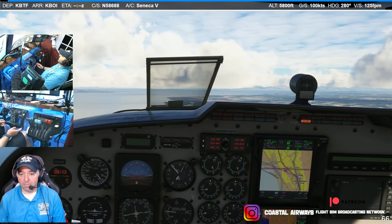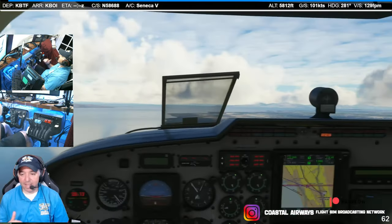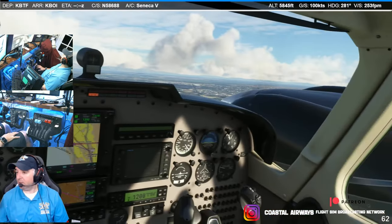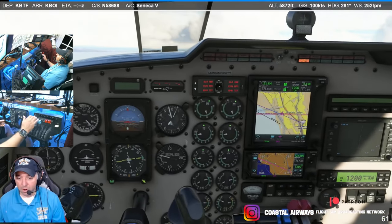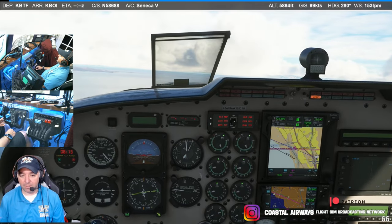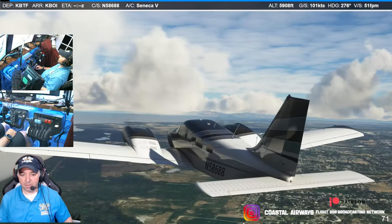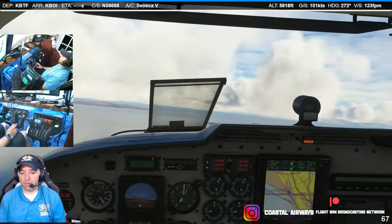Now, I'm going to turn the autopilot on. We're doing pretty good right now. We still have to stay about 78. I could climb to about 7,000, which I will in a minute once we're through this next little jaunt. We could start a climb. You can see we're cruising real slow. We're just trying to conserve some fuel. We'll get it back on in just a minute. We're at 6,000 now. Real nice. Pretty, isn't it? Beautiful looking airplane.